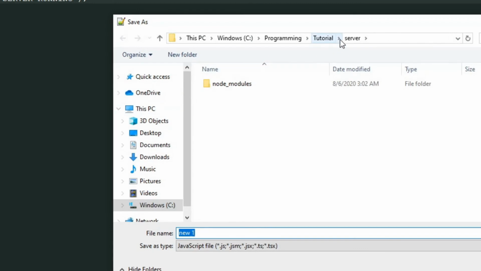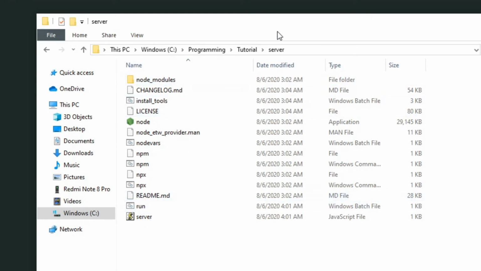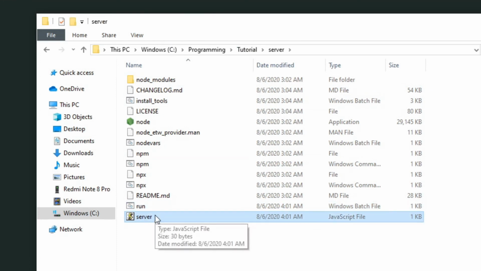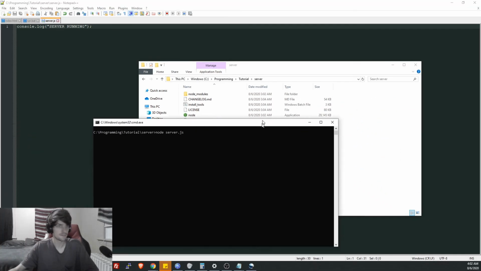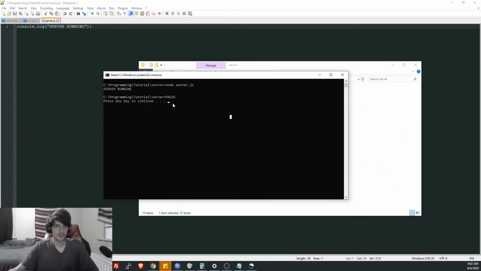Now we'll save that in the server as server.js. Now, if we navigate over to our server folder, we'll see run.bat and the server file that we just created. If we hit run.bat, you can see it prints out server running and then stops running the script because that's all there is to it.